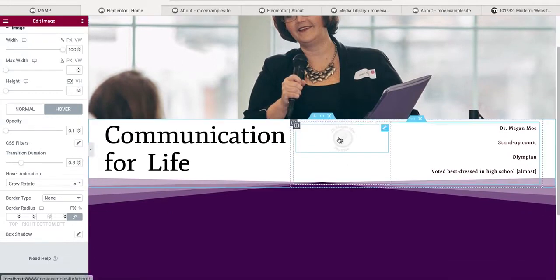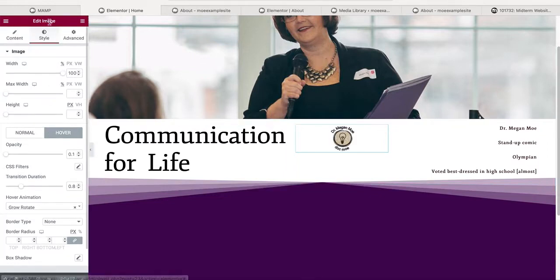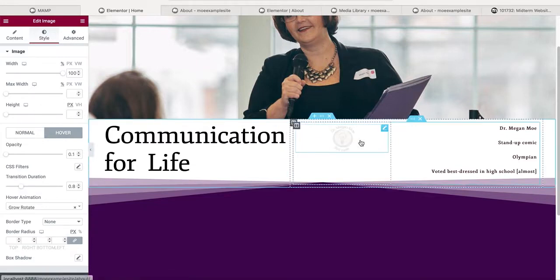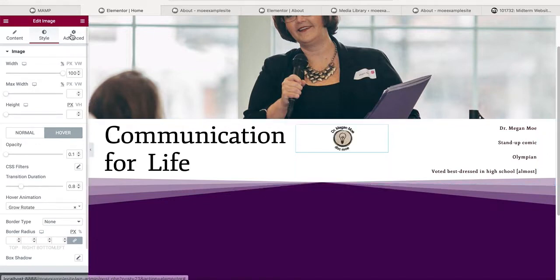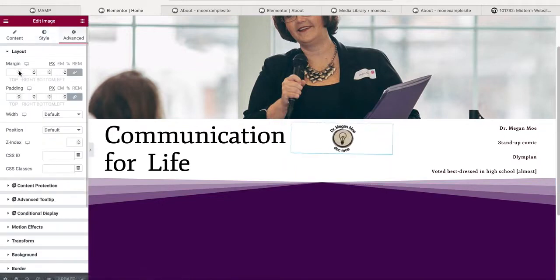One other thing I want to mention, let me go back to this image here. And so I'm going to edit the image. Right now it's kind of in the middle of this container, but let's say I wanted it somewhere different, and I can't do it easily by controlling the margin. Maybe let's say I try to do something with the margins and I'm not real happy with what it does.